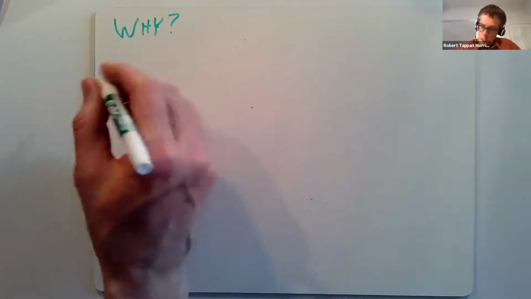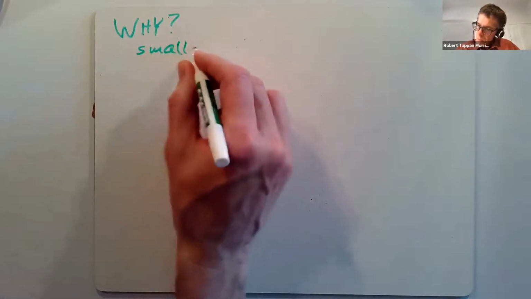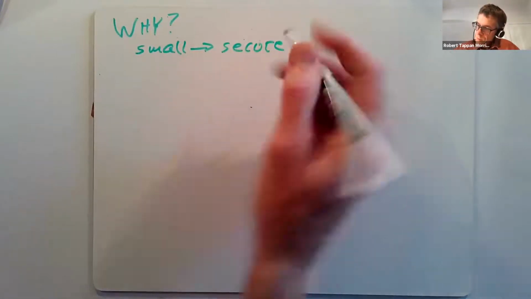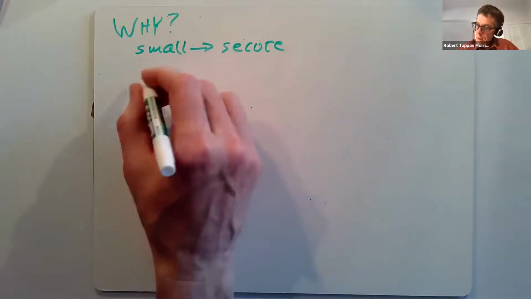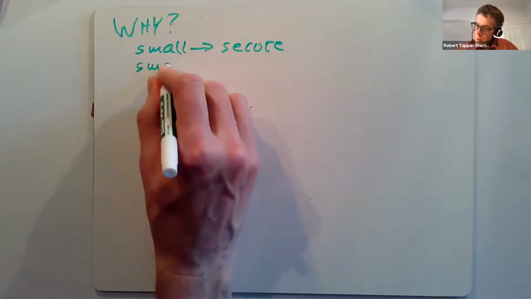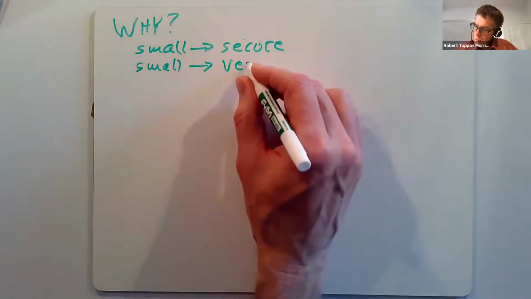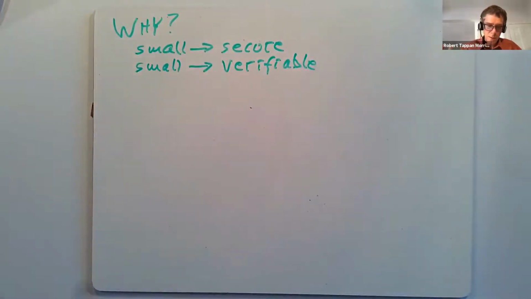But other, more specific things that you might be able to quantify: a kernel that's small might be more secure. The fewer lines of code you have, probably the fewer bugs you have, and less chance of somebody being able to exploit one of those bugs to break security. And in the extreme, you could imagine an operating system that's actually provably correct, where somebody can sit down and write a proof that the operating system has no bugs, or that it does exactly what it's supposed to do and nothing else.